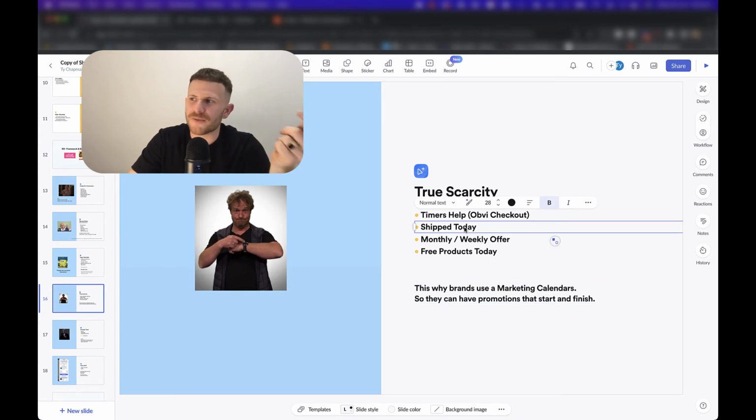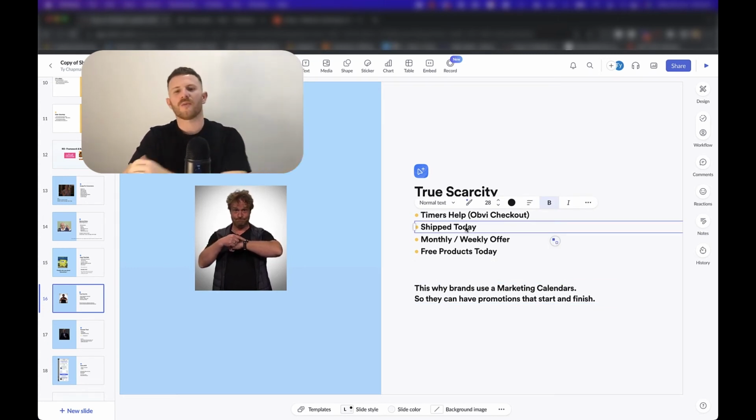Don't just run timers for the sake of it that are actually going to be fake, because you don't want returning customers to see the exact same timer that said, hey, yesterday's thing's expiring yesterday, and now it's here again today, and the timer expired.